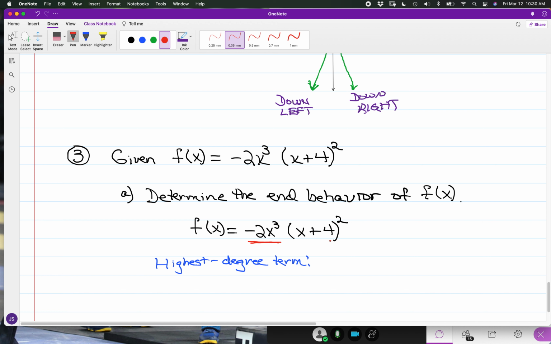If I were to take x plus 4 times itself, I would have x squared plus 8x plus 16. And the highest degree term in that trinomial would be x squared. So for the binomials, trinomials, and polynomials among the factors, you're going to take the highest degree term from what is inside the parentheses. In this case, you're going to have x, and you take it to the exponent to which that factor is raised. So we've got negative 2x cubed times x to the second.